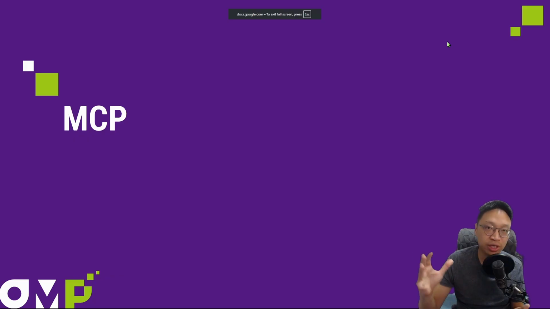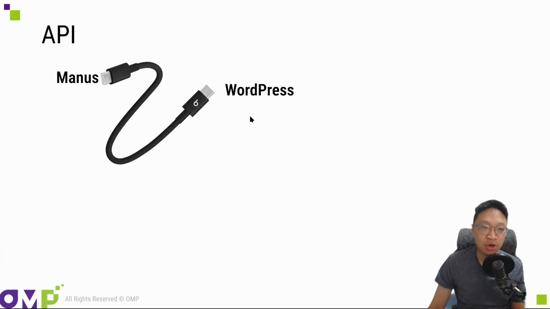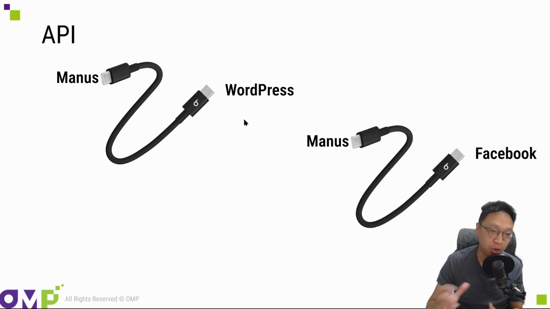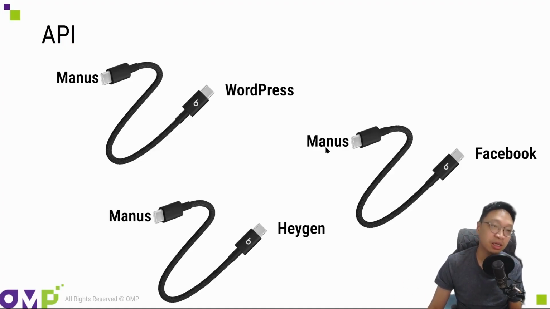To let AI use your tools, MCP is the common way. I explained MCP in a previous video. Here is the quick version first. Simple. Usually, tools connect through an API. For example, Manus can use an API to create a post and publish it there. Or connect Facebook by API. Inside Manus, create an image, then post it straight to Facebook, and more. That is the API approach.